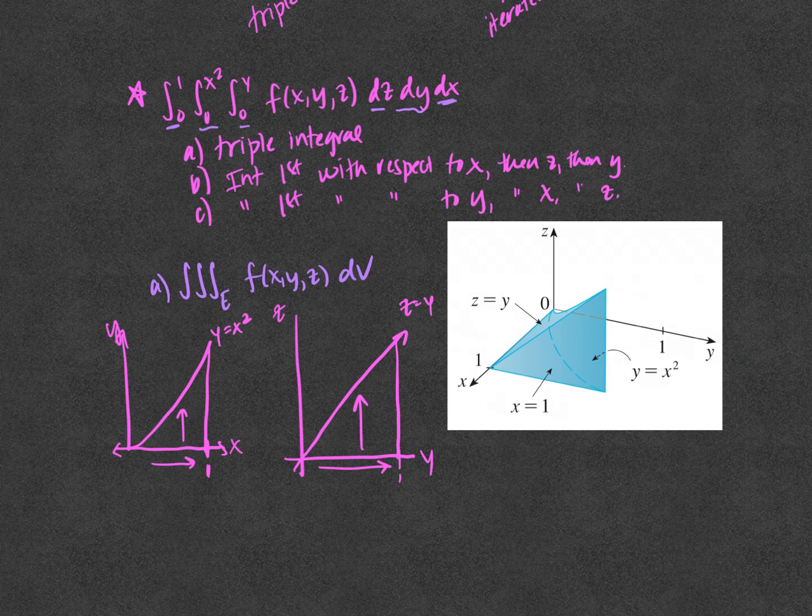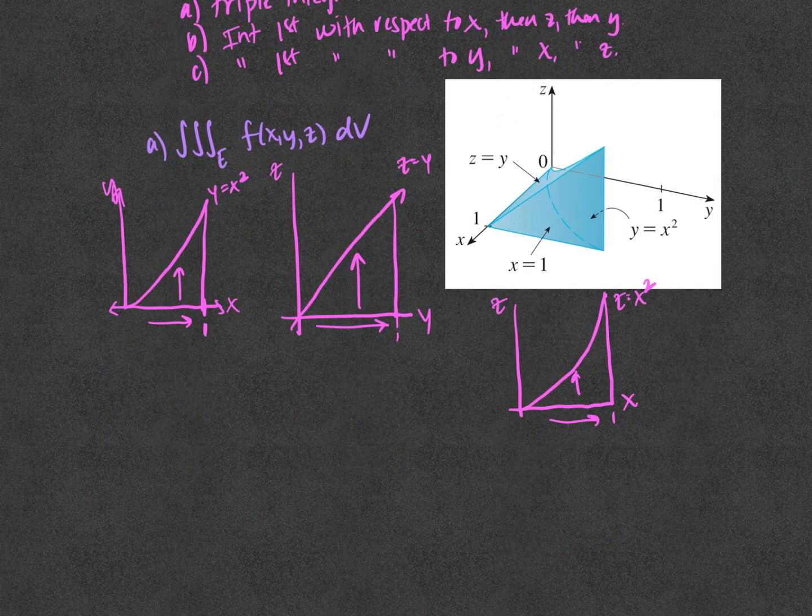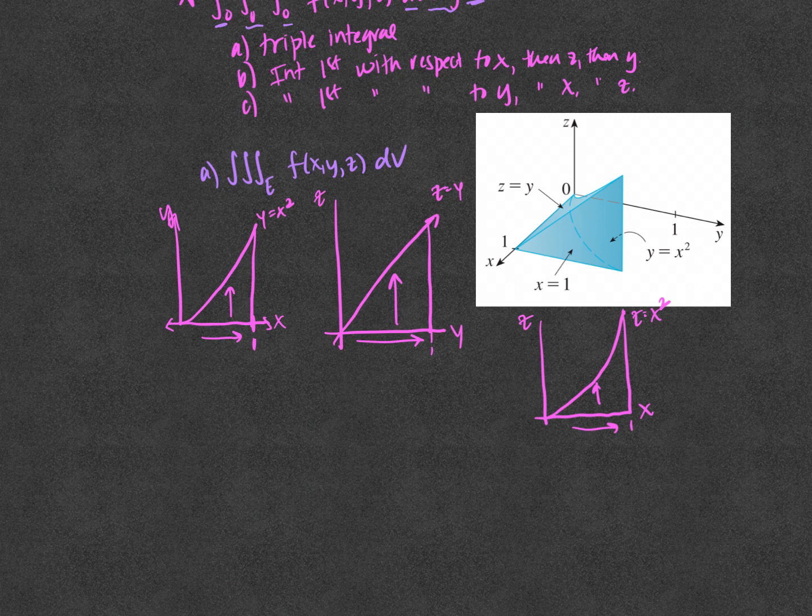And then we're going to do the last set, which is the xz plane. And since z equals y, then it's going to match the other one. So x goes from 0 to 1, and z goes from 0 to x squared. So you can see how we have these set up now. Now we can start to build our triple integral, our iterated integral. I call them all triple integrals, but you should probably keep them separate a little bit better.